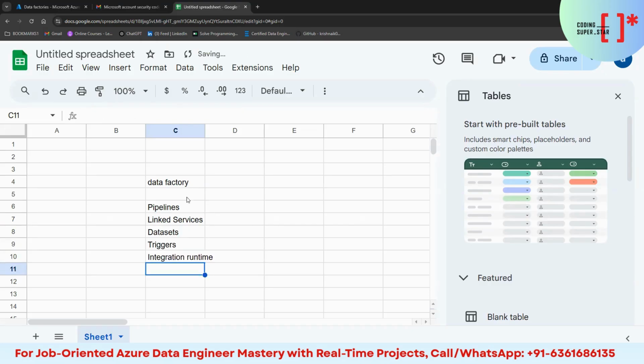So data factory is nothing but, there is a pipeline, data flows from source to destination. Okay, this is a basic thing.